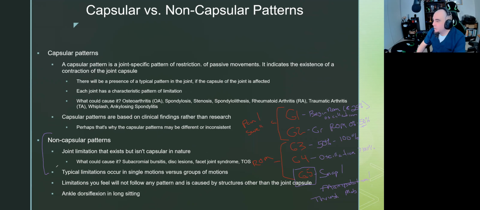What do you think might be a contraindication for joint mobs? What are some of your... blood clot in the area? Good, Mark. Yeah, right. Malignancy. Good. Those are your two. What's your third one that you can always fall back on? What type of fracture? Well, pregnancy, maybe. Okay, good. Actually, Josh, that's really good. That's a good point. I'll hit that in a second. What's that big one with a fracture you can always fall back on? What type of fracture?